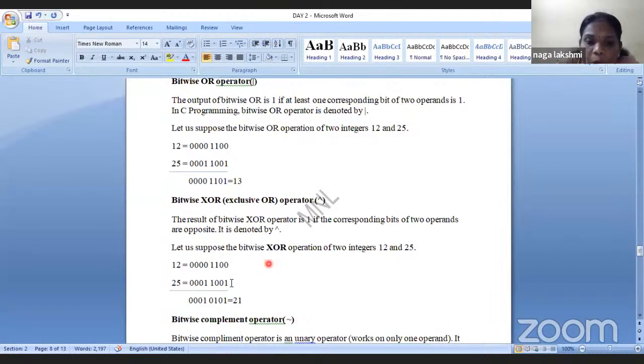Suppose 0, 1 is there. In 0, 1, the 0 is one different bit and the 1 is a different bit. When bits are in different condition, then only it is going to write 1. If they are 0, 0 or 1, 1, the same bits, then 0; different bits, then 1. Any doubt here? Suppose first I take 0, 1: it is 1 because 0 is different and 1 is different. Different bits means 1. 0, 0 means it is going to write 0. Same bits gives 0; different bits gives 1. Clear? Understood? Doubt?